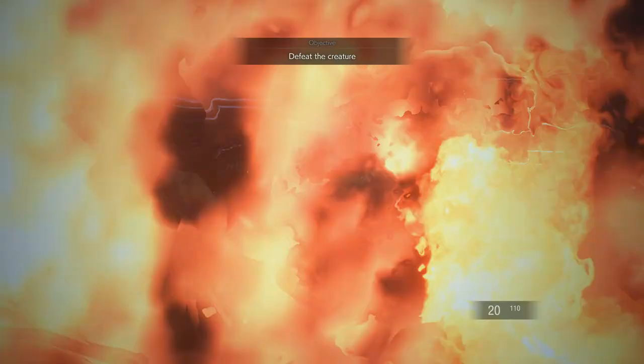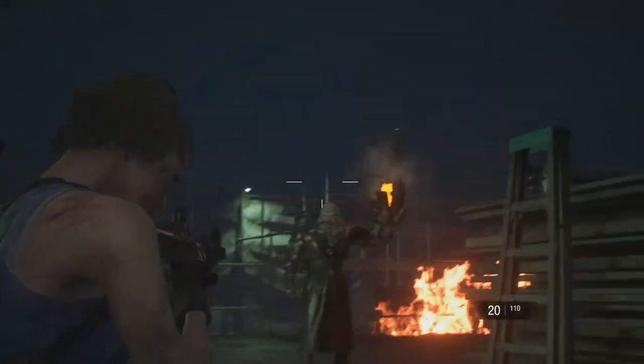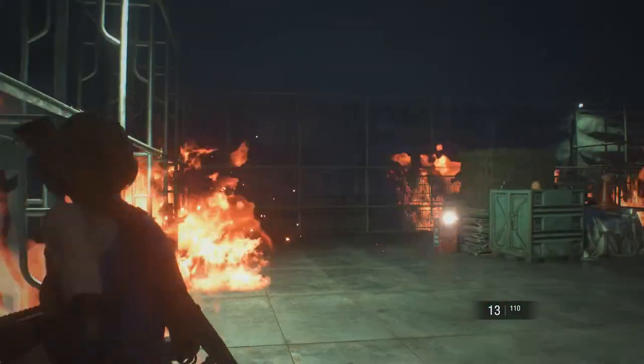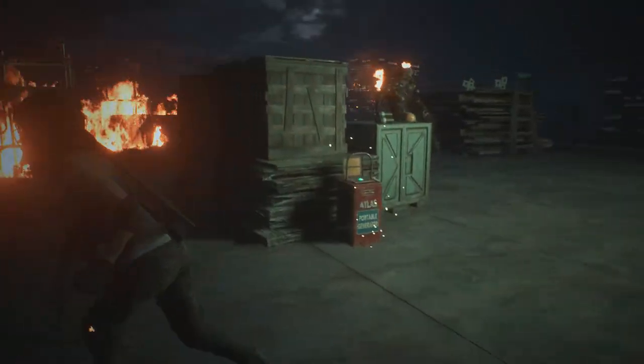Right. Let's do this. Coño, pero espérate. Diablo. Oh, bro, let me at least do some exercise, bro. God damn. Let's get that weed up. Maybe I can hit the fuel tank. Exactly. Let's hit the fuel tank. Because I don't think there's any other way for you to.